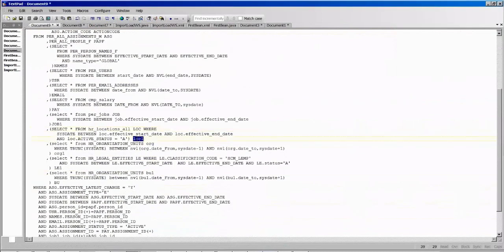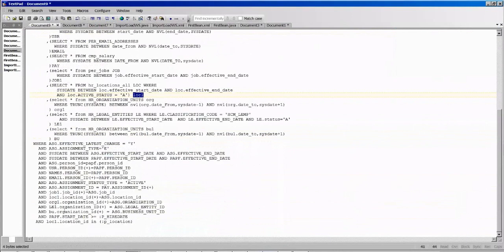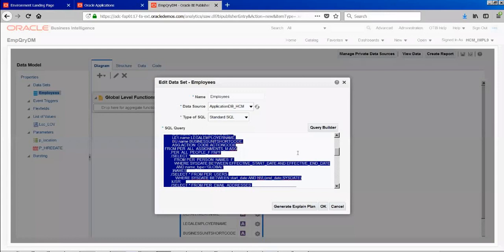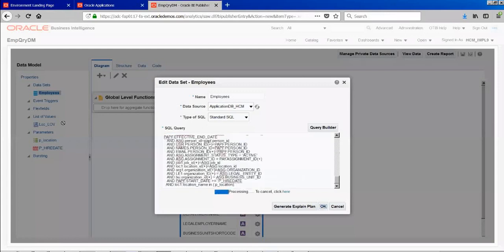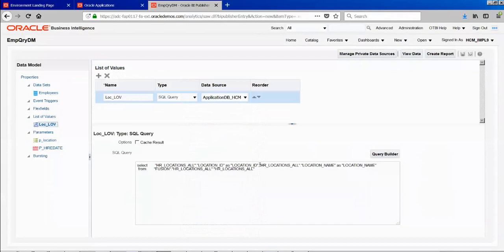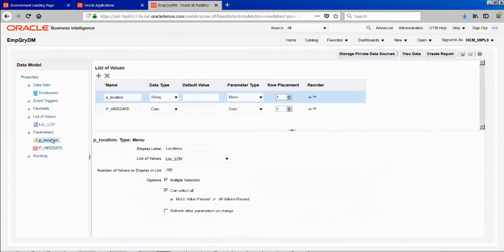Instead of location ID, I need to say location one dot location underscore name. I have to modify the query like this and give it here. And in the list of values, instead of location ID, I should use location name. That's the only way. There is nothing like an ID and meaning concept.